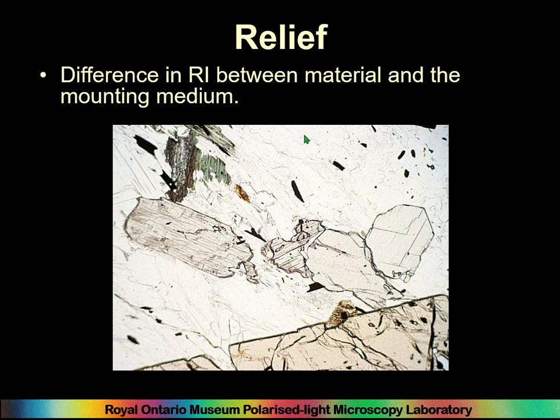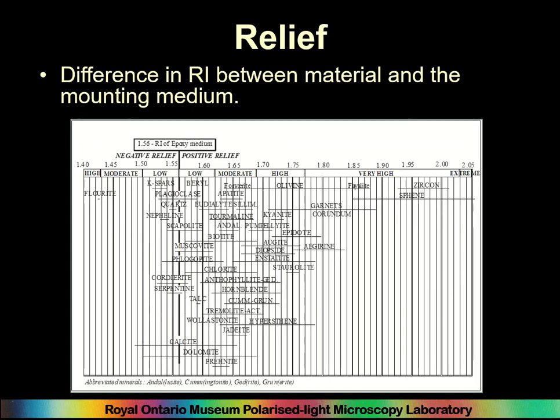The minerals here, and you can imagine that this is a whole bunch of other minerals which you can't see, will have a very close refractive index to the glue, the mounting medium. So if you look at this table, this will be in the manual, which you should find available to you. This is the glue. This is the epoxy medium that we use for making the thin sections. And so what happens is the closer it is to this line, the lower the relief is. So it's not about how high the refractive index is, it's how high it is compared to this.